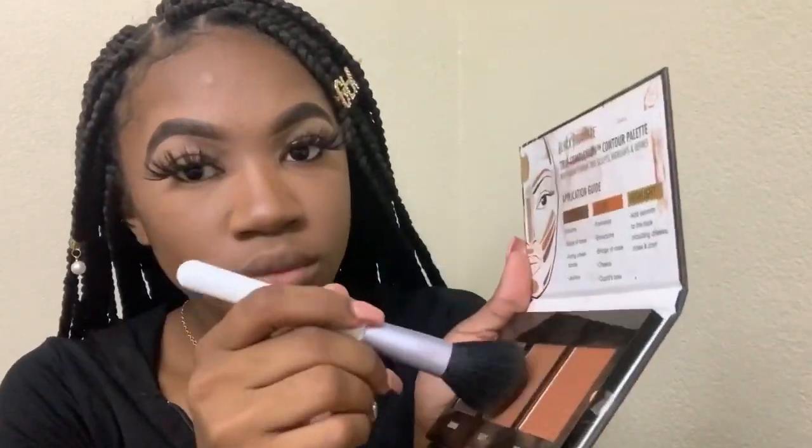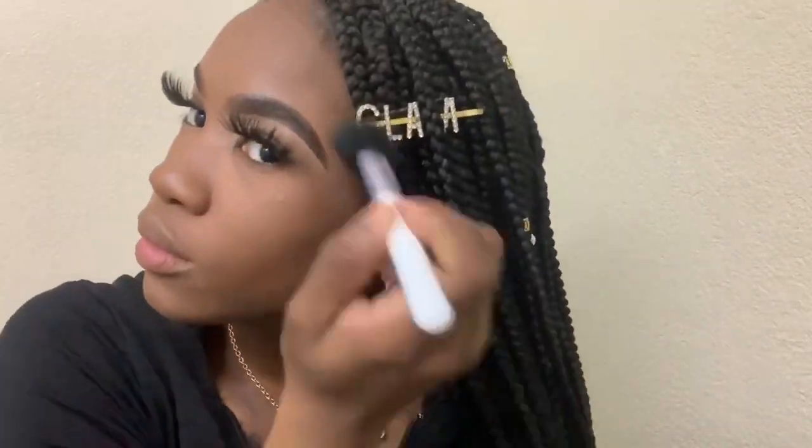So now I'm just about to touch up my contour because I used all of that cream concealer to blend out my eyebrows. So I'm just touching on my contour wherever I feel like I might need it. And I'm just going to blend all of that out. No sharp lines, just nice contour.